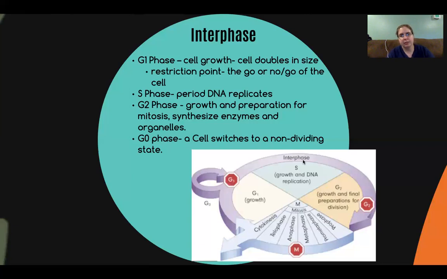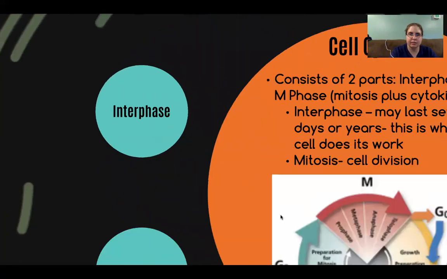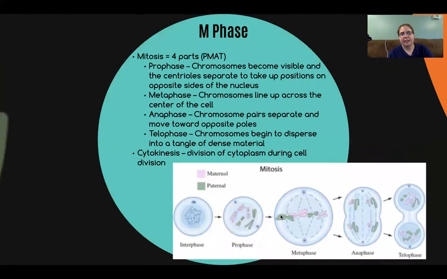Once S phase is completed, it goes to G2 phase, which is our second growth. So the cell's going to continue growing. It's going to make sure it gathers extra material for the division. It's going to do final preps for division. It's going to make the enzymes that it needs for divisions. It's going to make extra copies of the organelles for the daughter cells of division. So it's just going to keep growing and getting ready to divide. And then, once it's all done with that, that's when it moves to M phase, which we said is mitosis and cytokinesis.